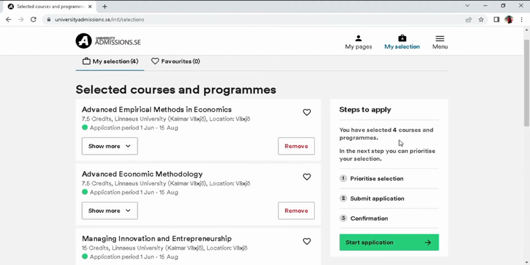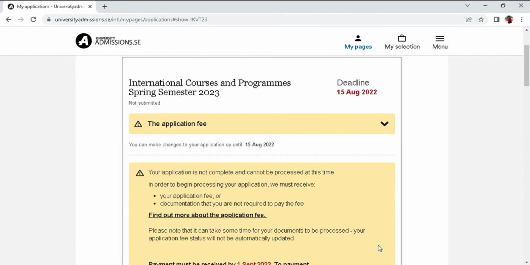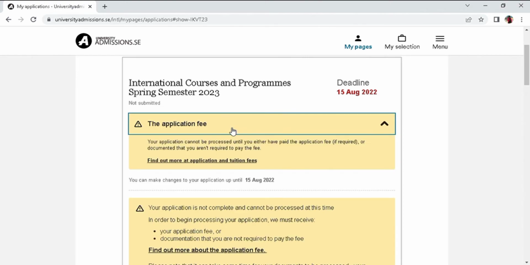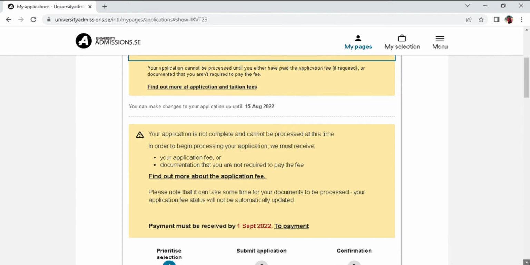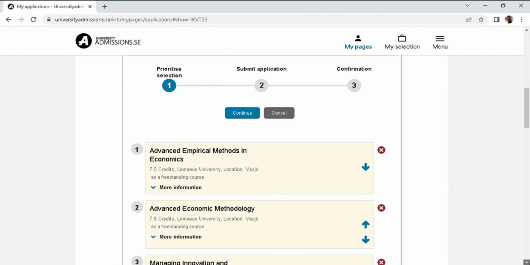After selecting the course, you can just come to this step-by-step process and start adjusting your application. So let's assume this is the first one I picked earlier on. That one is for your school fees, your application fee. You're expected to pay the application fee for non-EU members, and your admission and every other thing needs to be cleared before 15th of August 2022. That's for those who are doing this particular program. So it's good you always go through the document. Like I said earlier on, you are to apply for 4 courses, and they are giving you the opportunity to rank those 4 courses.